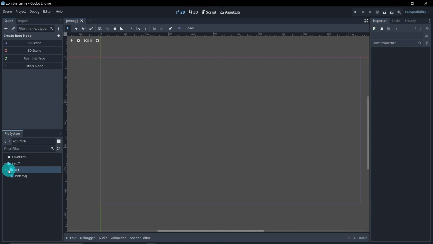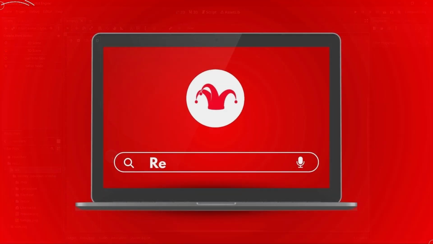If we open up that art folder, we should see all of our items in here. Let's double check to make sure they're all here. Awesome. We got our PNG, sprite sheets, tile sets, vector, and license, and all that stuff. Awesome. All right. Don't forget to save. So far, so good.